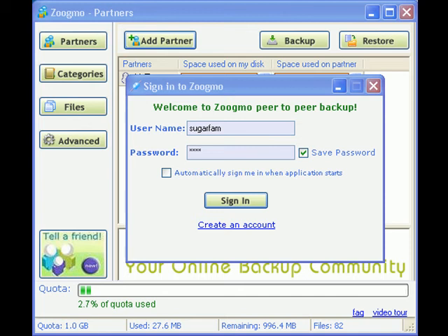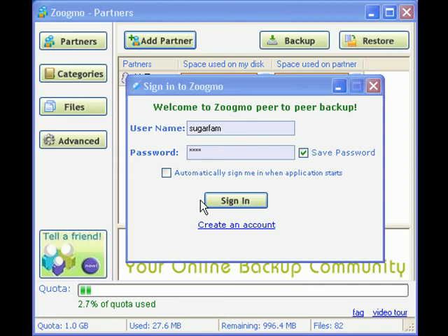If you back up between your own computers at home, backup and restore happen at speeds up to 30 to 50 times faster than the internet. Zoogmo turns spare disk space into a backup community. Backup meets social networking. There's even a cool Facebook application that you can use to tell your network of friends that you're looking for backup space. Now let's get into an overview of our cool backup application so you can start building your personal backup network and protecting your data. Our tour begins after you've downloaded and installed Zoogmo.